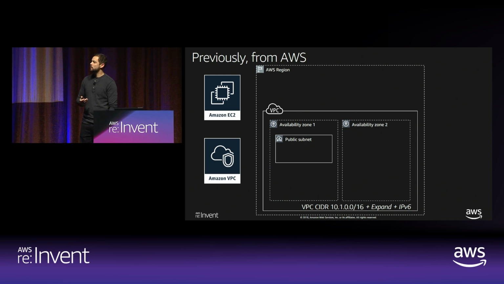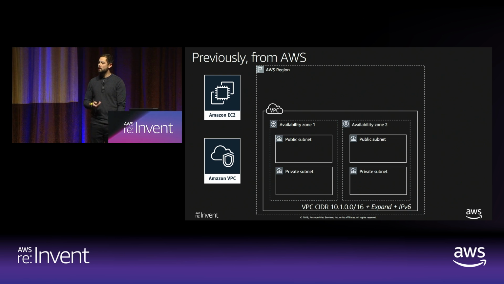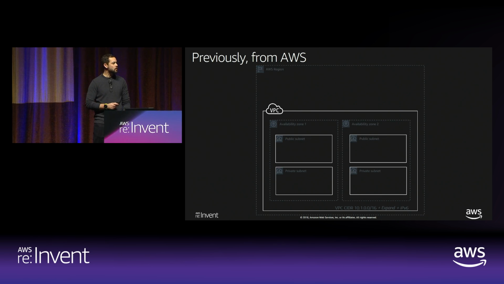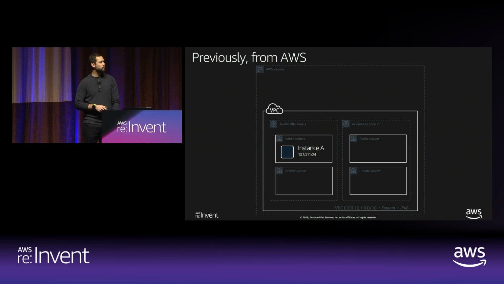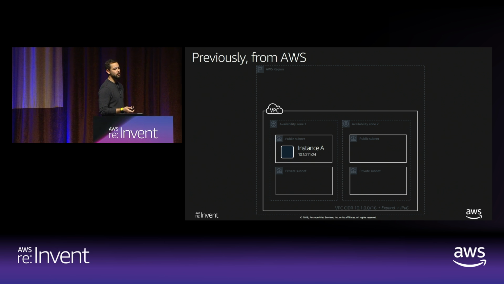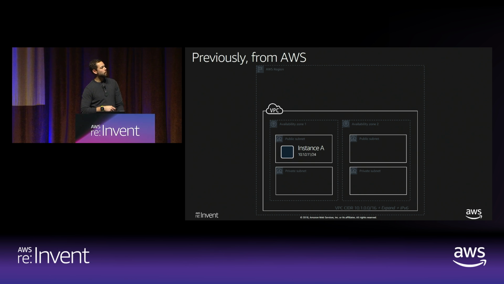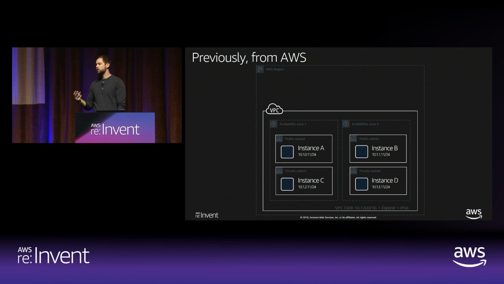We've got some availability zones, some public subnets, some private subnets. This is pretty standard stuff. This is 101 stuff. Now, you will notice some of the animations fade in and fade out just to add some emphasis. Otherwise, it just looks like a dog's breakfast. But we've got some instances here, A, B, C, and D. They're sitting inside subnets which are tied to the availability zones.